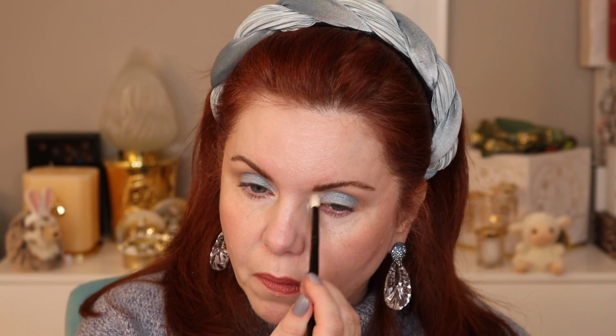And the thing about the blue shade is it is buildable. It does have depth to it if you're willing to apply it as such. So use a brush like a Kolinsky brush or your finger to build it. You can make it quite opaque if you want to. Now, again, not everybody is going to like a blue eyeshadow look all over their lid. Not everyone is into that. So you can do it like my first look, or you can do it like this, or, you know, multiple other ways.